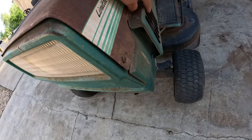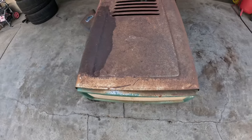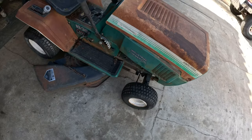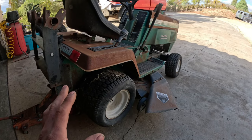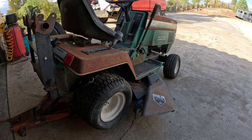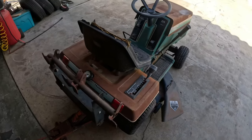This is what sold me on the design of this thing. Just love that scoop look. It has the vented hood. It's just really cool. I think this thing's gonna look awesome once it's all low to the ground. I believe it's a 79 or 89. So it's got some age to it, but it's not entirely ancient. It's not a fossil, even though it looks like one.